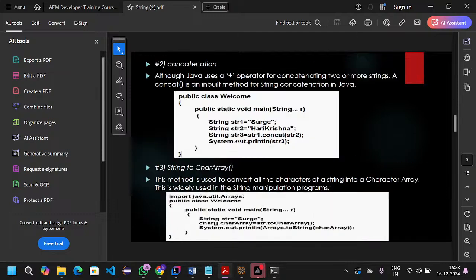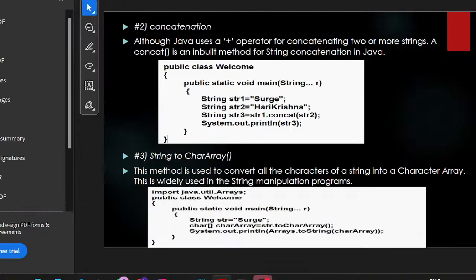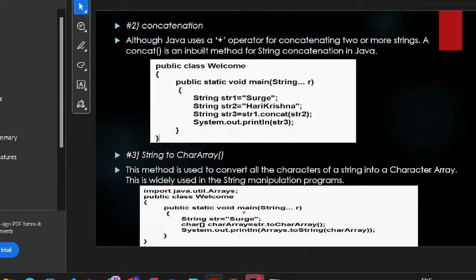The third method is the toCharArray method. This is the string format, where everything is in double quotation marks. If you want to represent it in the format of characters, then you can use the toCharArray method.